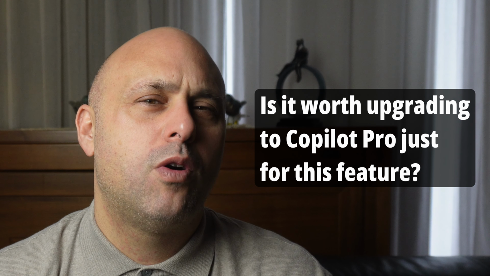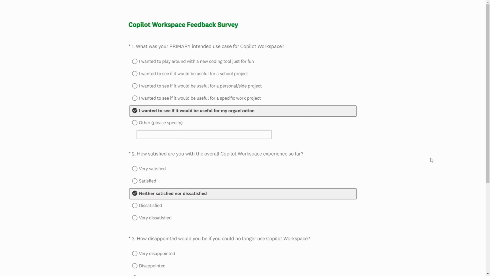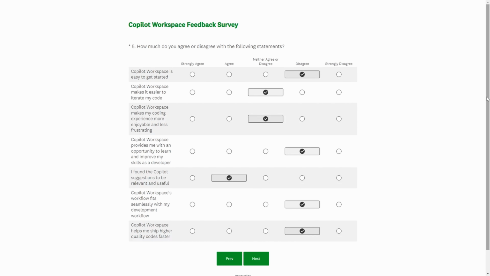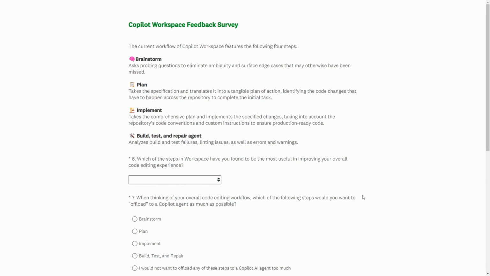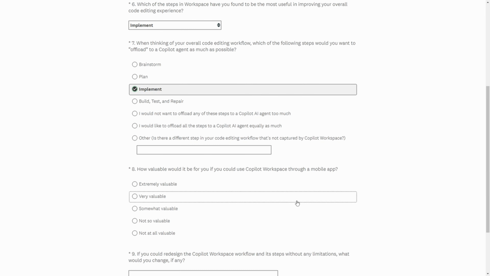Is it worth a Copilot Pro subscription? Well, that's hard to say. As you know, this is still a technical preview, and the GitHub Next team is still gathering feedback. I get the feeling that even they themselves are questioning its value, regardless of how well it's implemented. Personally, I think it's a very cool feature, but not something I'd use often.